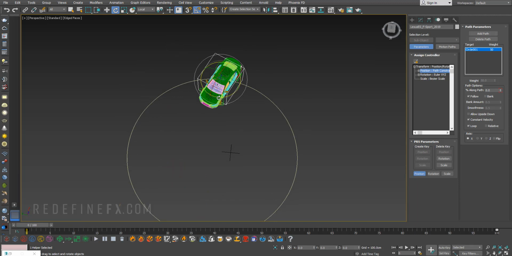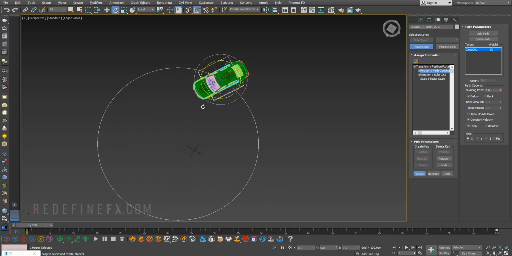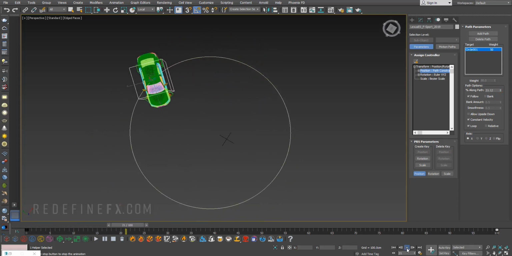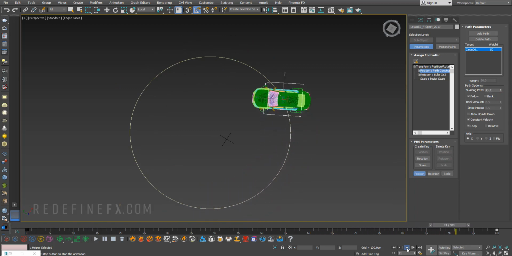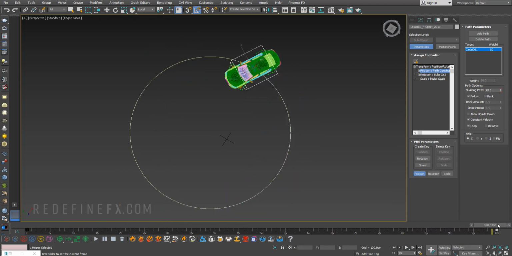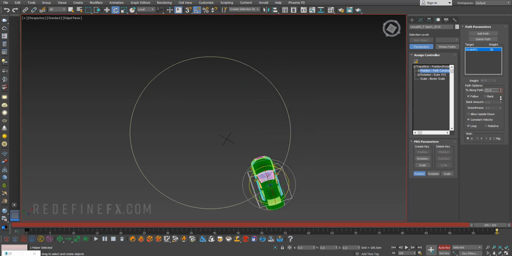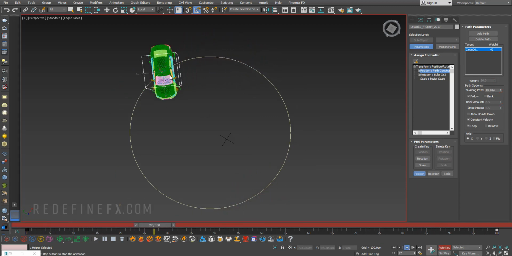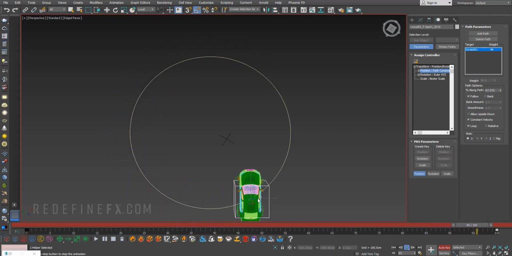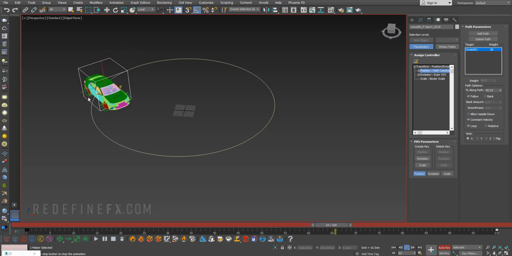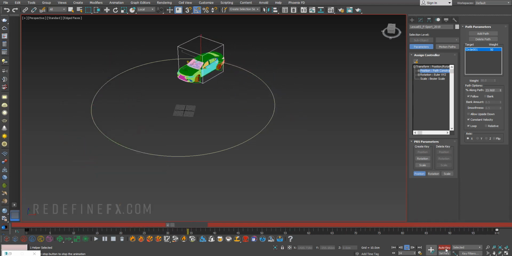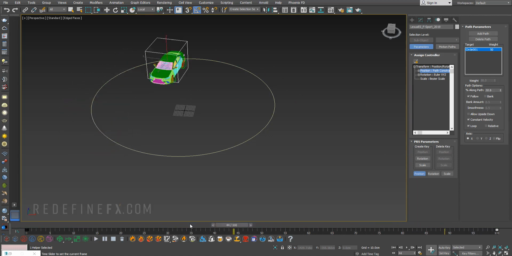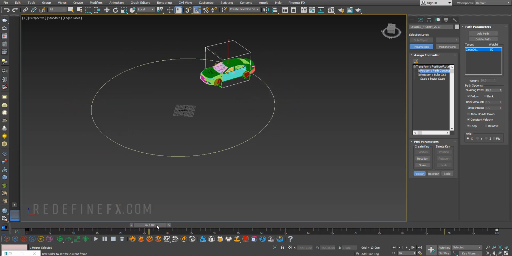So then you can just rotate the car along its own axis to control the angle of the drift. So I kind of like something like this, and you can just play to see what that looks like. And we have our car drifting around. And if you feel like it's too fast, you can always enable auto key and just lower this percentage. So maybe you can only make it like 70%. So it's gonna take 100 frames for it to only go about 2/3 of the way there. It's not moving as fast. So that might give us some nicer interaction with the smoke when it's not too fast. So I'm just gonna disable auto key and say that I am happy with how the animation is going.